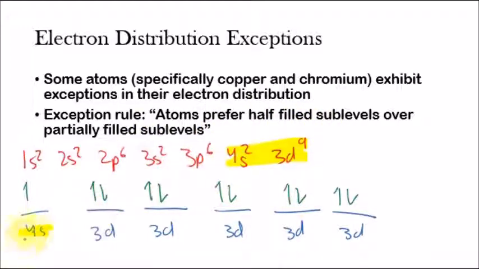So now instead of having what we originally had, which was a filled sublevel and a partially filled sublevel, we have a half-filled sublevel and a completely filled sublevel, which is actually more stable. The reasons for that I don't really want to get into, but just know this. So the actual correct electron configuration would be 4s1 3d10. Okay, this is not the excited state. We're not talking about an excited state here. This is actually just preferred.